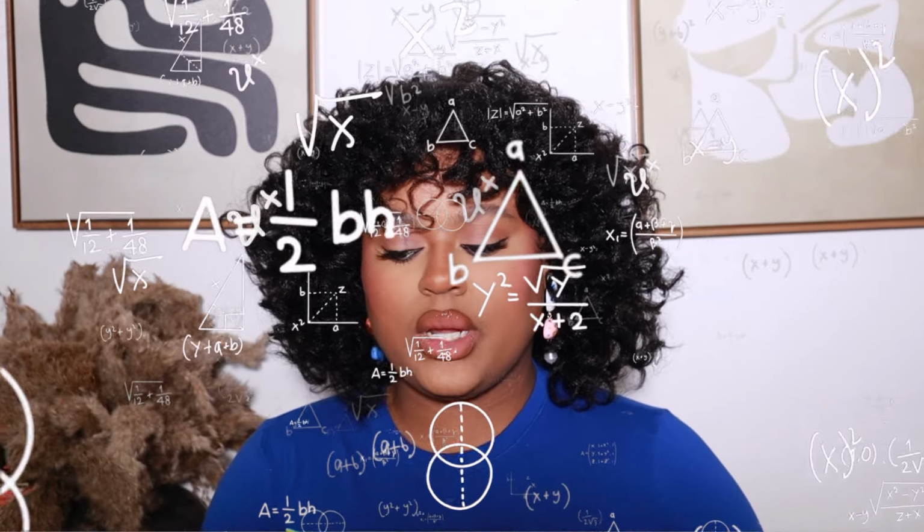All right, guys, the first item that I'm gonna show you is not a wig, but I recently picked these up from Amazon, and these are literally my favorite wig caps ever. I'm gonna link them down below if you're interested. This was $8 for 5 packs of two, so $8 for 10 caps.